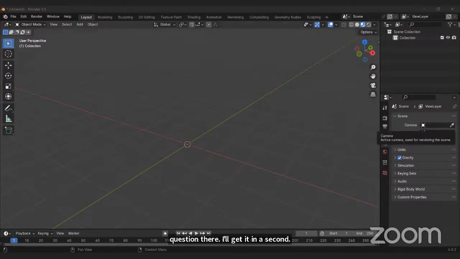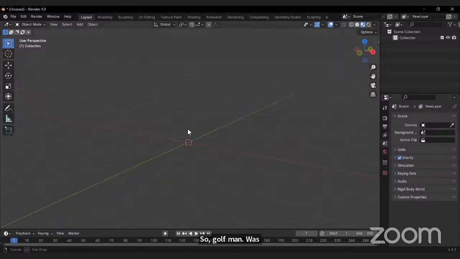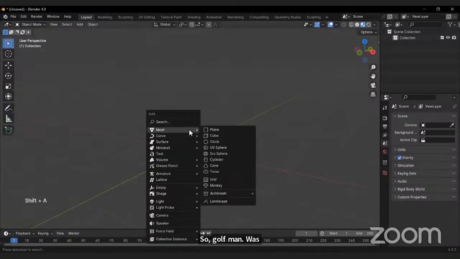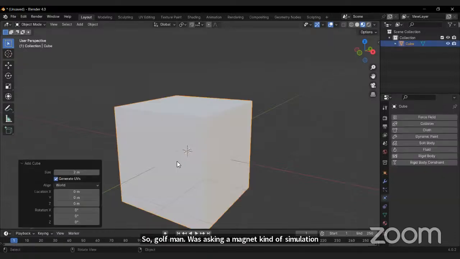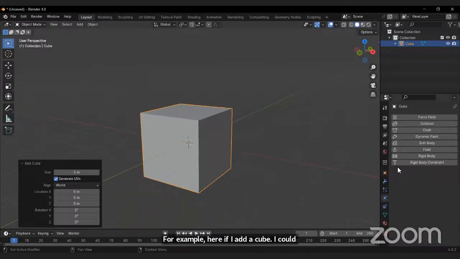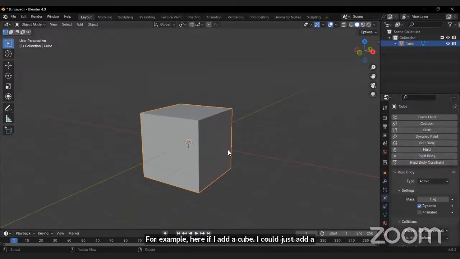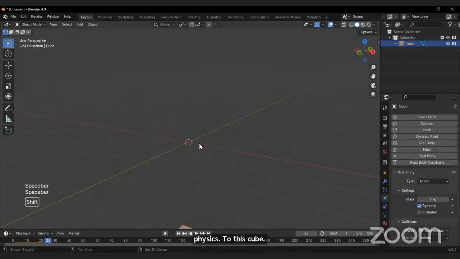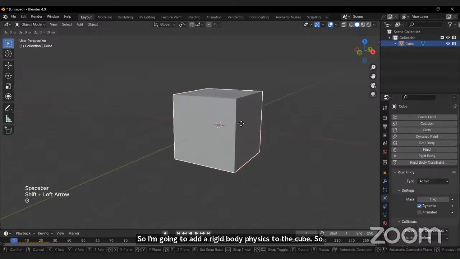So Golf Man was asking about a magnet kind of simulation with real physics. That's very easy, my friend. For example, here, if I add a cube, I could just add physics to this cube. So I'm going to add rigid body physics to the cube. Now the cube basically just falls.